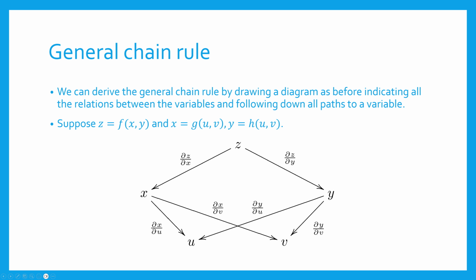So z is a function of x and y, so we put those on the row here. And then x and y are both functions of u and v, so the next row has u and v in it. And then we draw all these arrows and label them just like before. So going from the top row to the second row, there's two terms in the second row. That means we use partial derivatives. And now the difference is going from the second to the third row. Now there's two variables down here, so we need partial derivatives there as well. So I go delta x, delta u here, and then go from x to v here, I use delta x, delta v. And similarly for the y's.